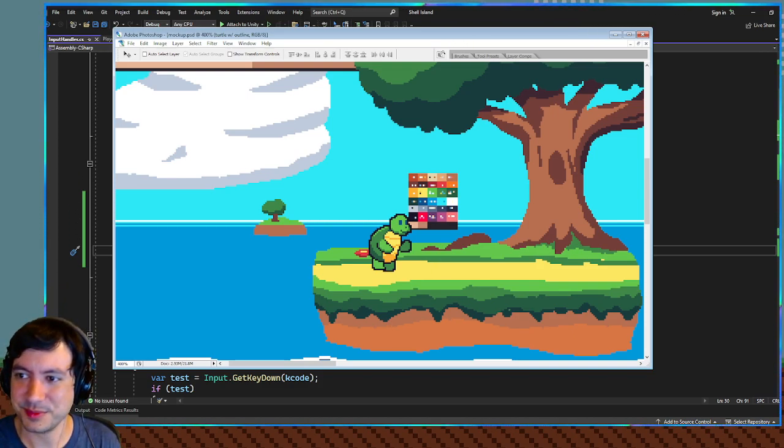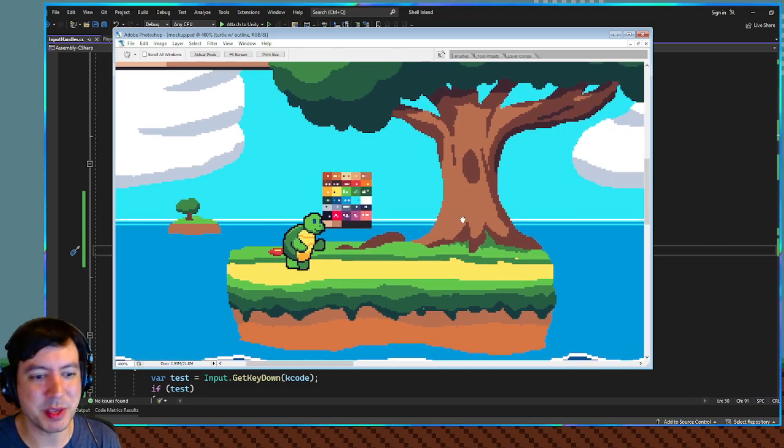Let's see here. So here's the gimmick with the game. The game is going to be about shell jumps, sort of.